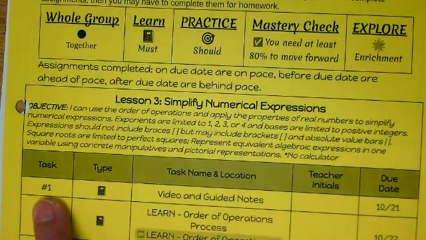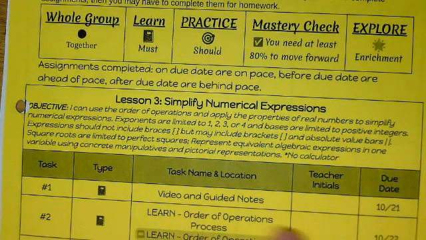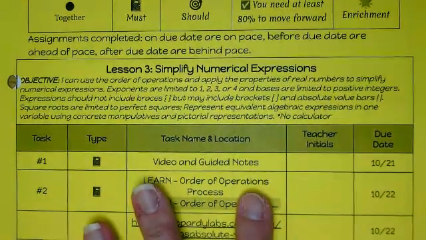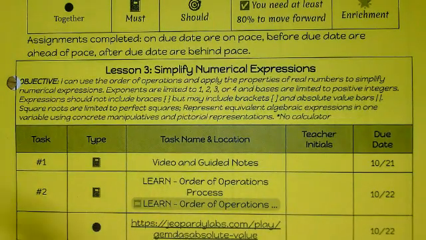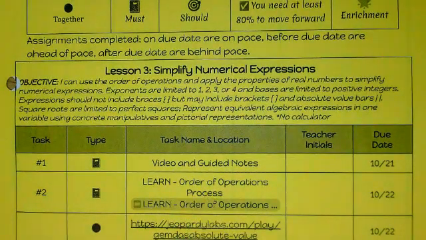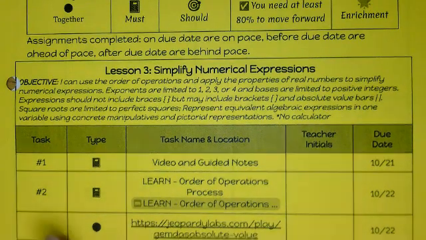If you notice down here, we're on task number 1 and you have a video and guided notes. I did not do a mastery check this time because this again is a review from 6th grade that will roll into our next part, which you will have a mastery check for. Your goal on all of these practice items is to get 80% or higher. You're not getting a grade for it, but you still need to review things. So task number 1, turn the page and let's get started.